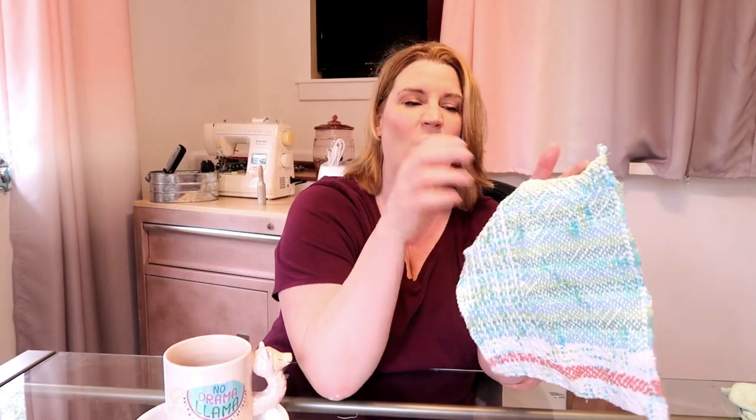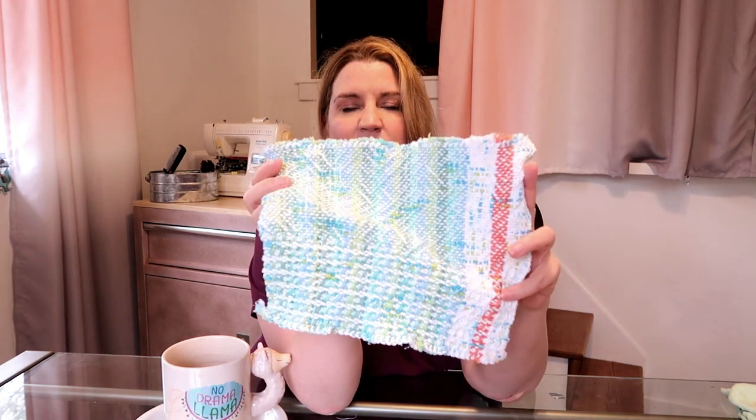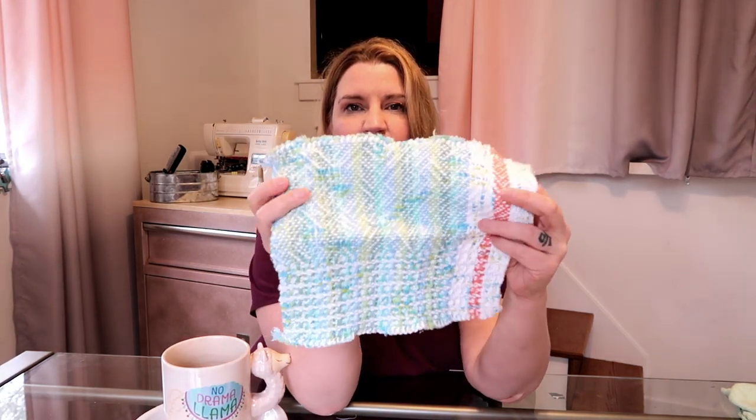And then on the next one, I knew I was gonna have to really squeeze out that last one. So I started still with the waffle because I still had the pickup stick in. And then as I got closer to the top of the warp, I was realizing that it's just a lot harder to manipulate a pickup stick when you get close to the back end of your warp. So I took it out, I wove the rest plain. So this is almost like half and half. It's waffle at the bottom, and then the top is plain woven.